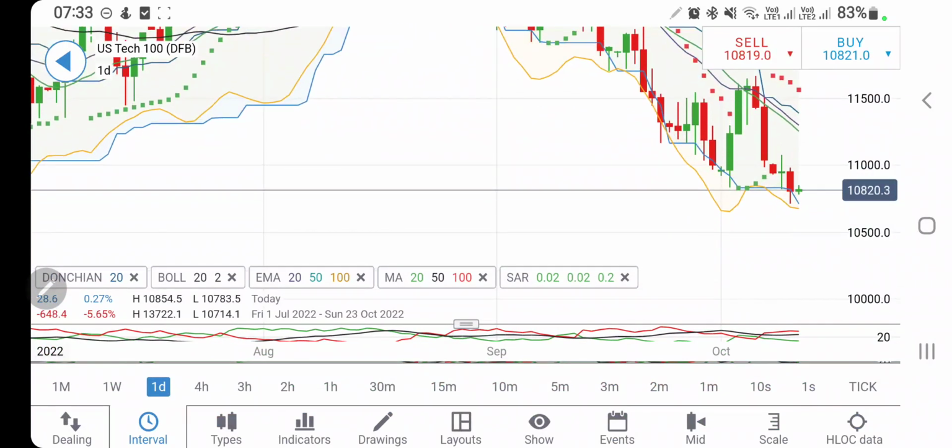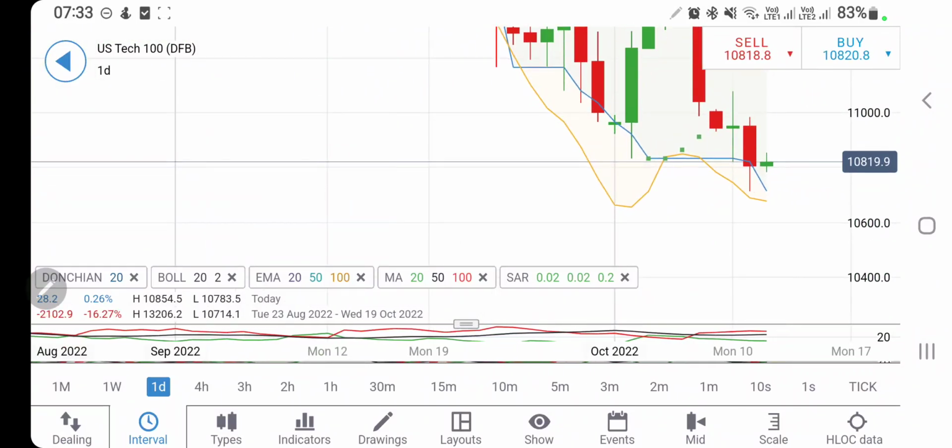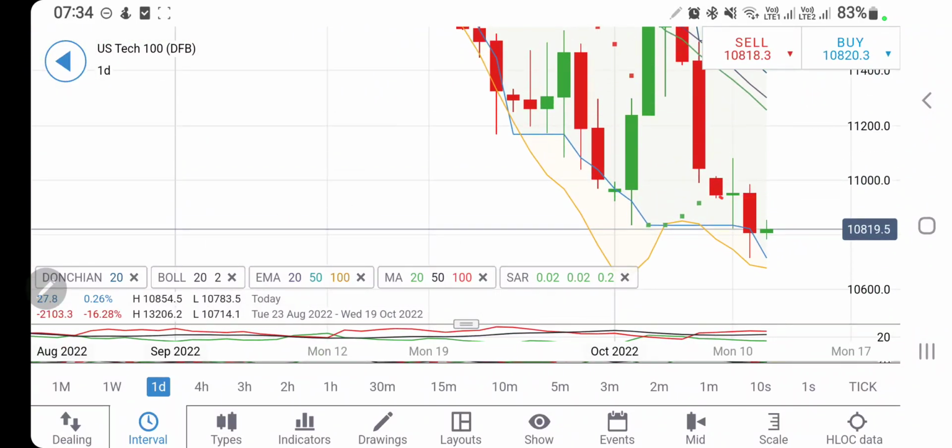And if you look at the daily charts, now look at the daily charts here. See, after this doji or indecision candle, we have seen a strong bearish candle yesterday with a good tail. Now see, this is the first candle after this bearish move. Now at the same time, look at these lower highs, lower lows. Support there at 10,700. Below that you can expect more bearishness. This is the first red candle. Second red candle with a stronger tail can be expected.